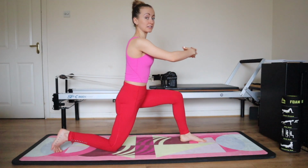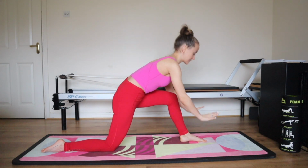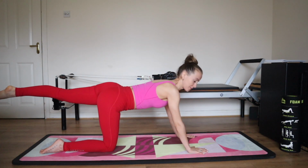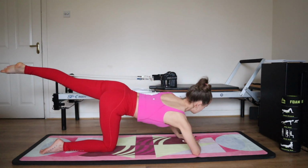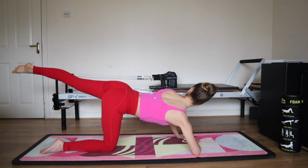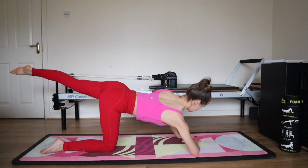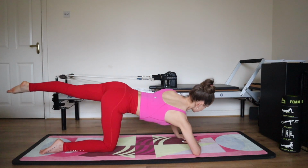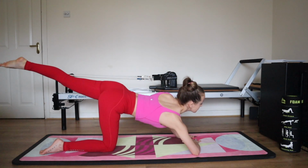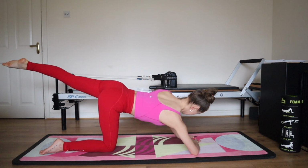From here, release the back foot, hands down onto the mat, release the left leg back behind you. We're going to bend the right elbow, keep that left arm nice and long. Relax the shoulders, stretch through your toes, ankle, knee and hip. Inhale to bend the knee, exhale to reach out at a diagonal. What you're watching for is that this doesn't happen. Scoop the belly, knit the ribs, lengthen the leg.